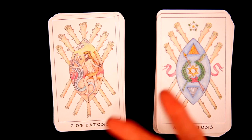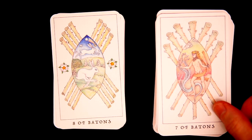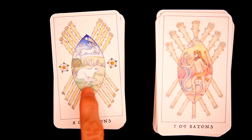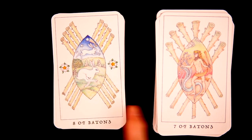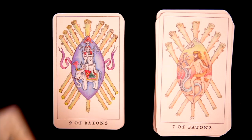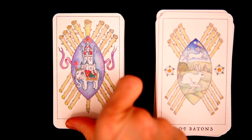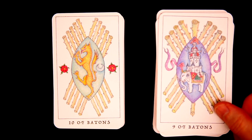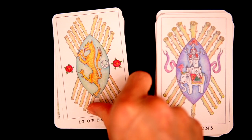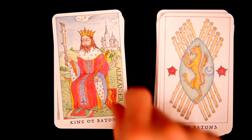So many little aspects of the normal sort of Rider-Waite feel cards that are pulled out here and made prevalent. Eight of Batons, I love that, with the rabbit, and then defending ourselves against the multi-headed snake there, the Medusa, I guess. We're sort of chasing the rabbit. And then the Nine, a little bit of a wounded warrior. And the Ten, sort of taking on too much.